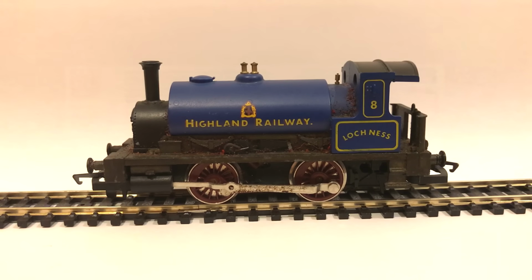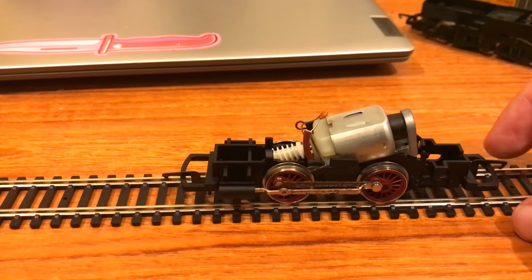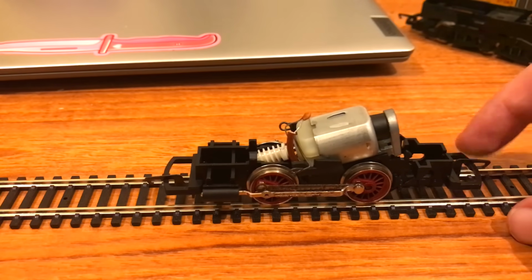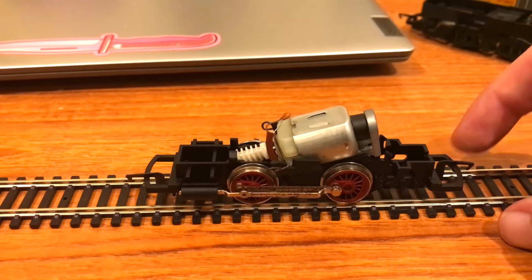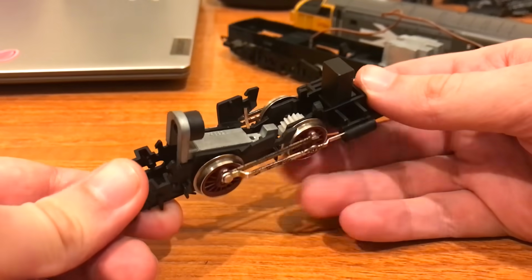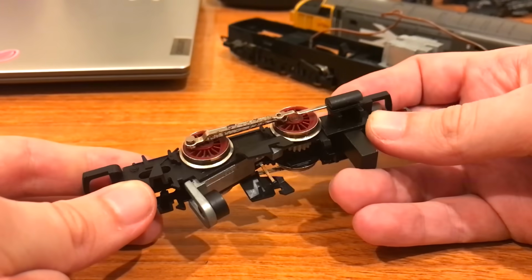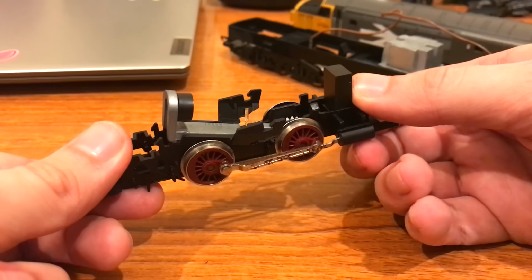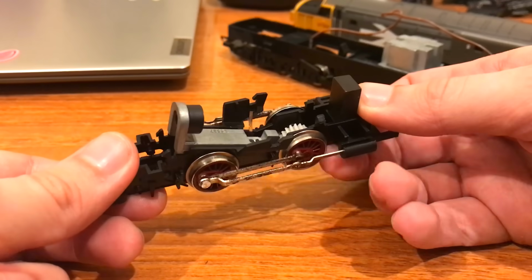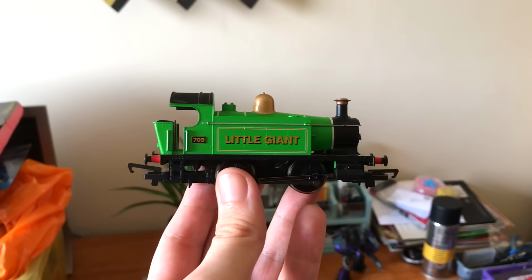The other 264, Loch Ness, sadly did not seem like it wanted to move properly, and has a habit of shorting out my controller. I managed to get some life out of the motor, but the axles were so horribly rusted that it took a whole lot of WD-40 to even get them moving again. And although they're relatively free moving now, they're just seemingly too stiff for the motor to be able to move it, which is a pity. I'm sure more experienced modelers could coax this back into life, but I am not that experienced modeler. Still, all hope was not lost.